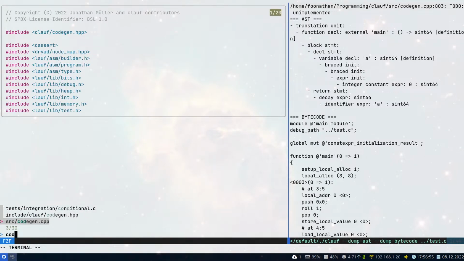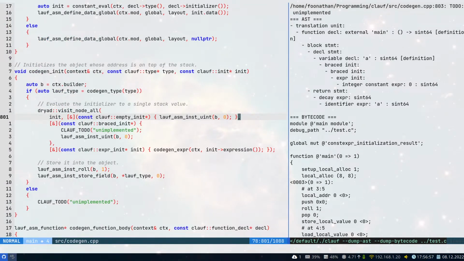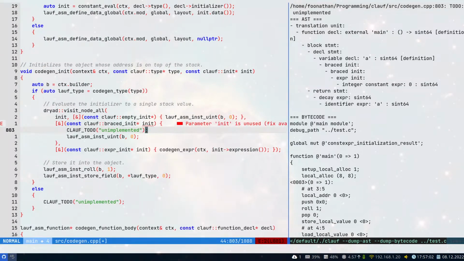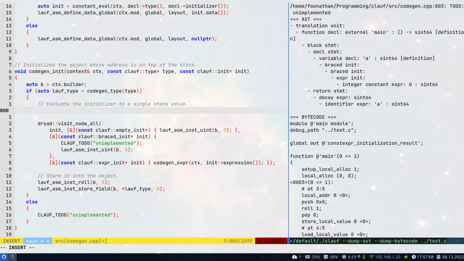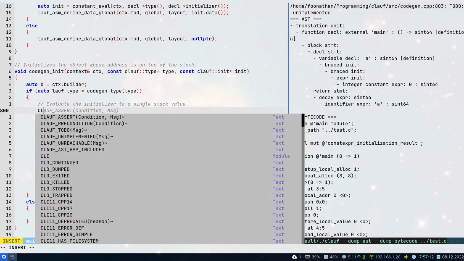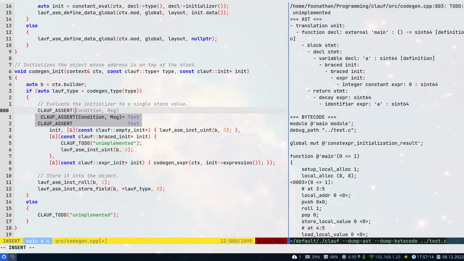Okay, so then during CodeGen, line 803. What we need to do is, essentially we're having a type if and only if we're having a scalar. So let's assert that it is a scalar type.